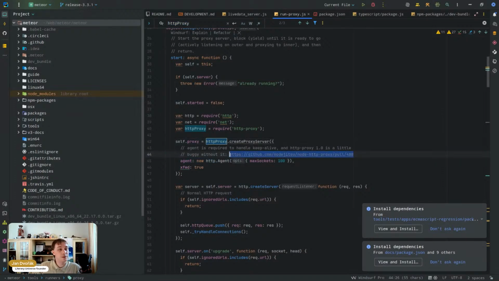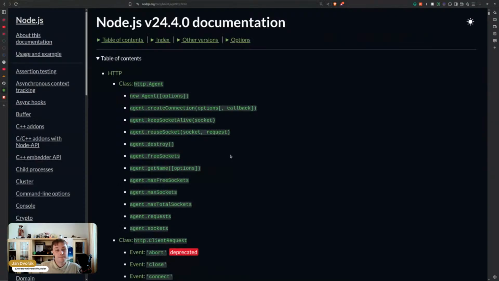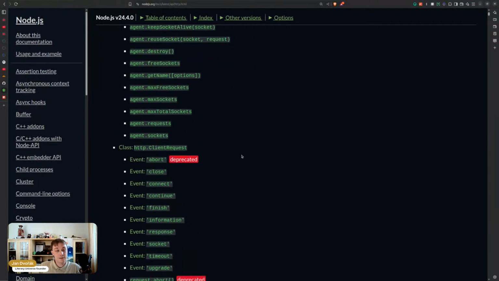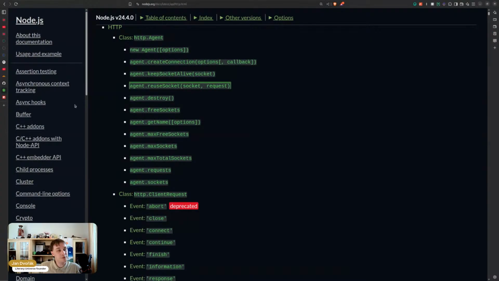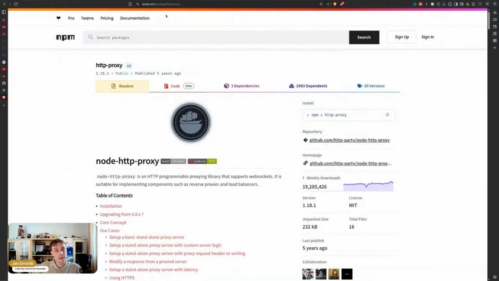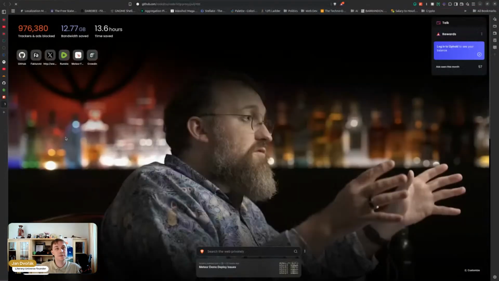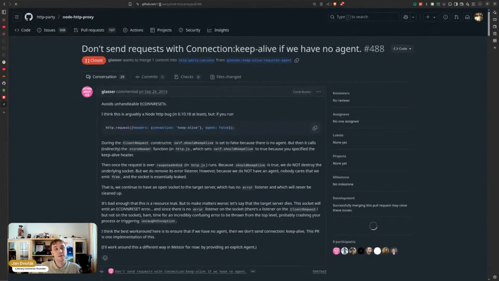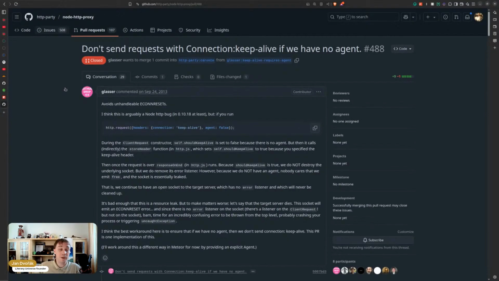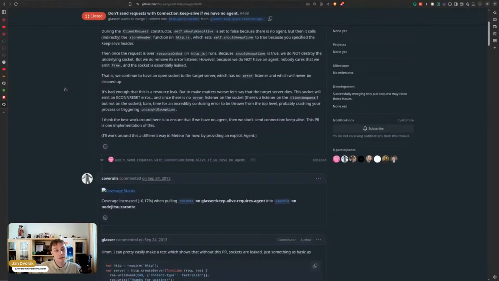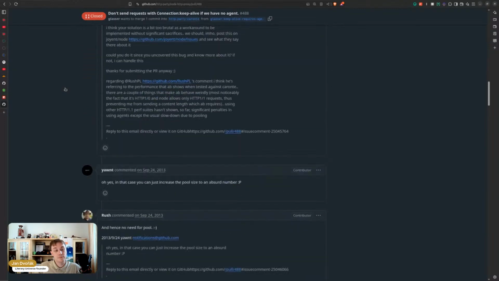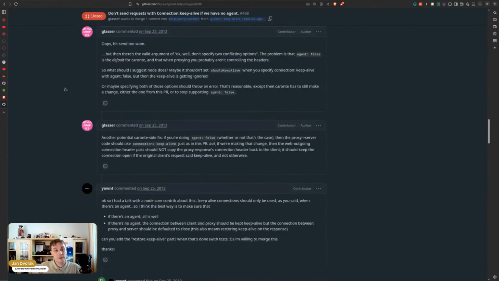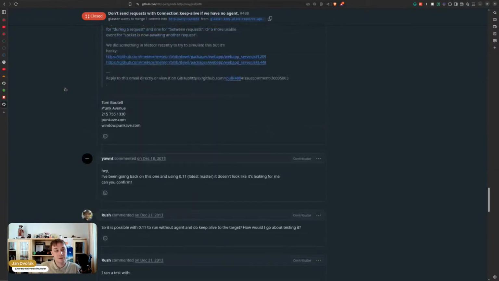So let's see. Create proxy server. That's interesting. That's a bit different. Okay, so it's HTTP part. They've changed it. They have been having discussion here.